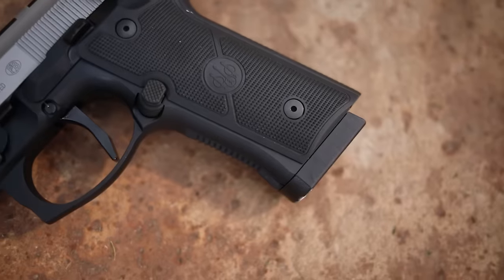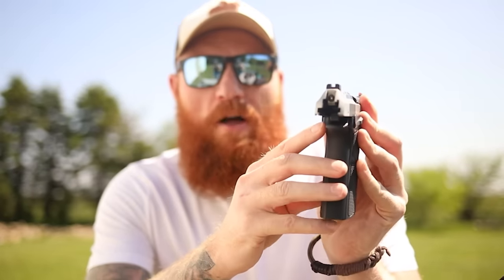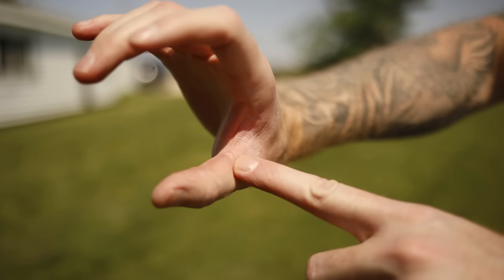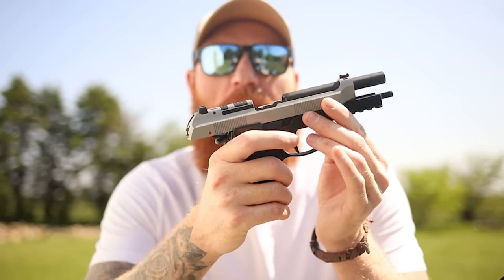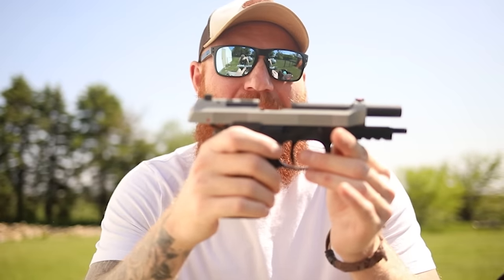So first impressions for me were not good — not because the gun performed poorly, not because it was unreliable or inaccurate, but simply due to one big ergonomic deficiency: the dual safeties on the back mixed with the build-up on the grip caused a little point to pop me right in the joint of my thumb. Most times I can deal with it — even the Beretta Cheetah drew blood and it was no problem — but this hit me like right on a nerve and it hurt really bad every time I shot it.